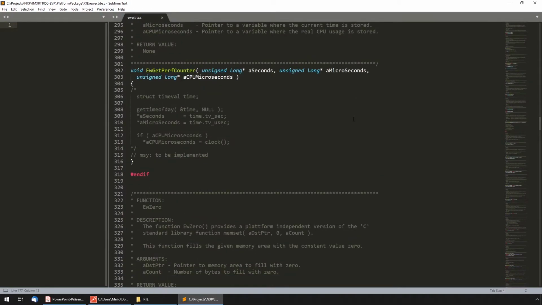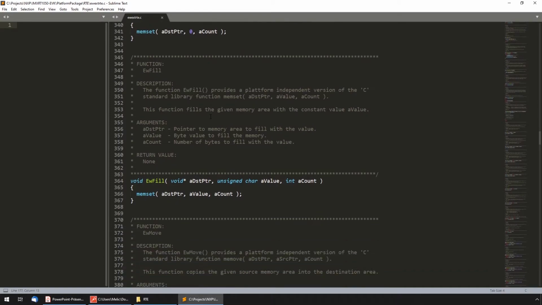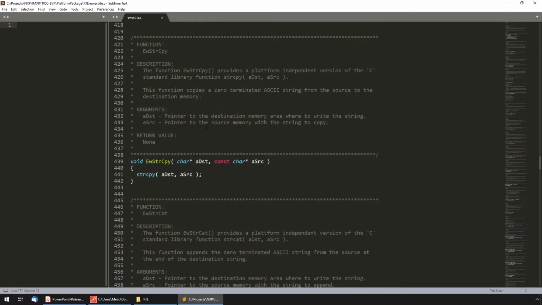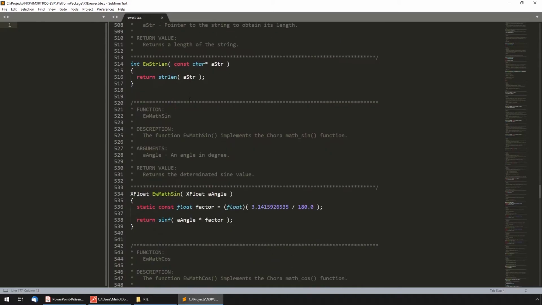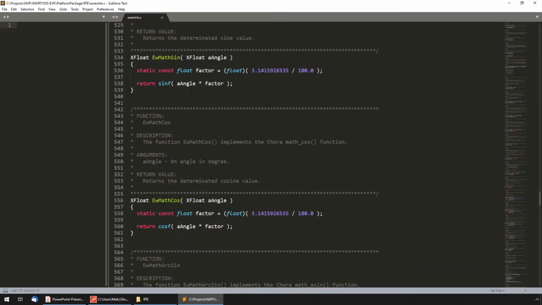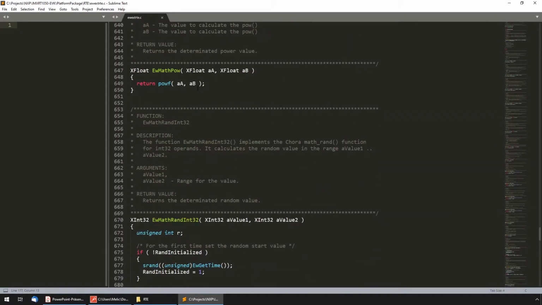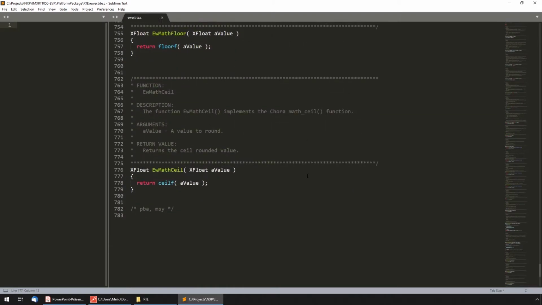And then it's just about adaptations to C standard library functions like memset, memmove, memcopy, for example. Classical string compare, string concatenation, etc. So these are just the basic stuff. Math functionality, which is also there and needs to be implemented: sine function, cosine function, etc. But this is very easy to understand, and as you see, everything is already implemented, and that's it.